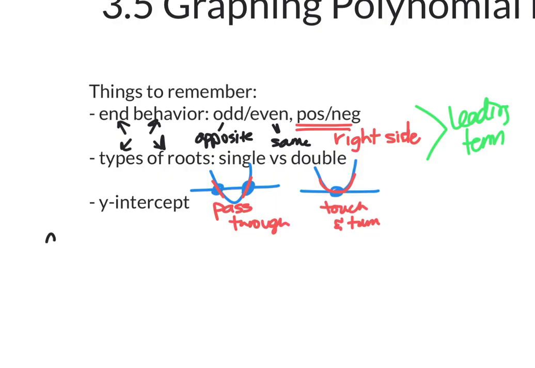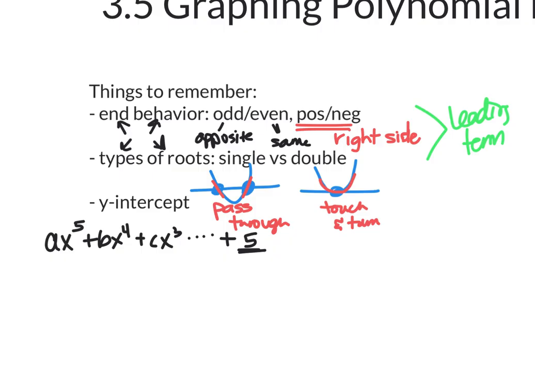So remember, when we have something in standard form, let's say, I'm just going to add some extra variables here, ax to the 5th plus bx to the 4th plus cx to the 3rd, and we're going to keep going. We remember it's this number at the end that does not have an x that is usually our y-intercept. All right, so if this is 5, then my y-intercept is going to be 5.